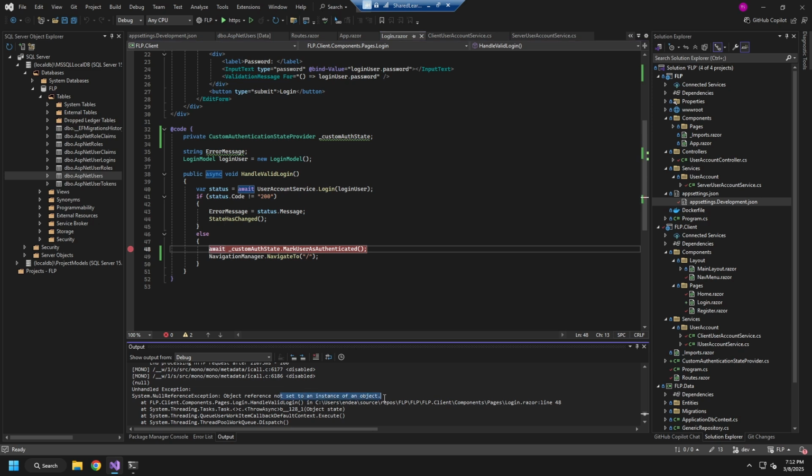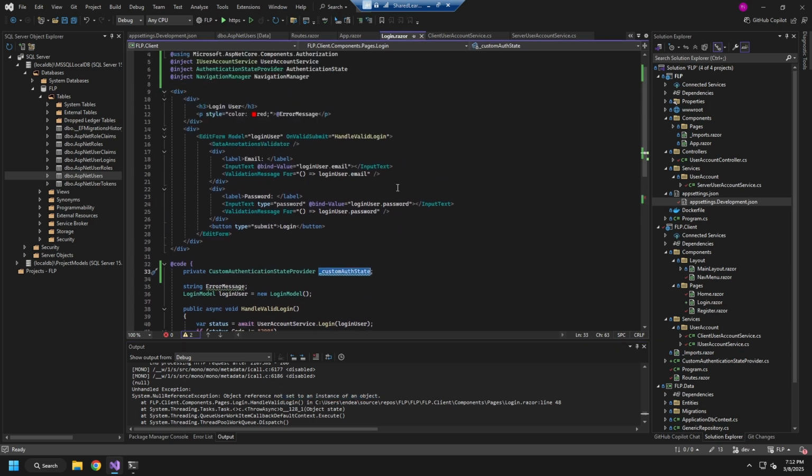Object reference not set to an instance of an object. Okay, so we have this custom auth state, right? But we actually don't have anything that has told it what it actually is, because right now it's not initialized to anything at this point.